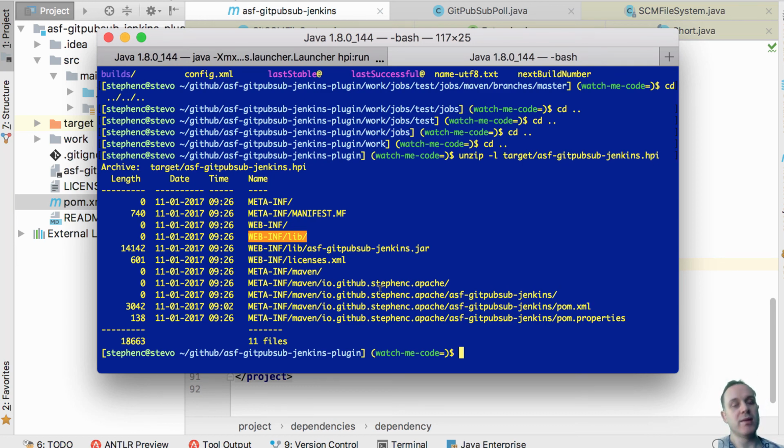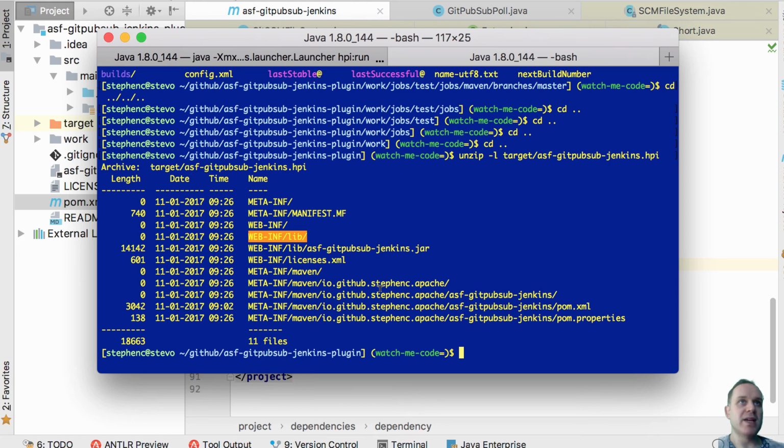For example, one library that is particularly bad from the Jenkins plugin point of view at maintaining binary compatibility is Guava. Google's Guava has its own published policy on binary compatibility. That's really super, and bonus points for the Guava team for actually producing that binary compatibility contract and stating it up front. But that contract effectively means that unless you're at a very top layer in the application, you should not use Guava. And Jenkins plugins are not the top layer in the Jenkins application. Therefore, when you use Guava, you are stacking up a problem for things to go wrong. So that's one library we don't want to use.